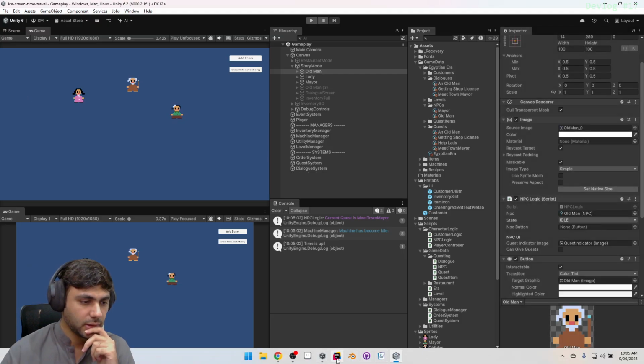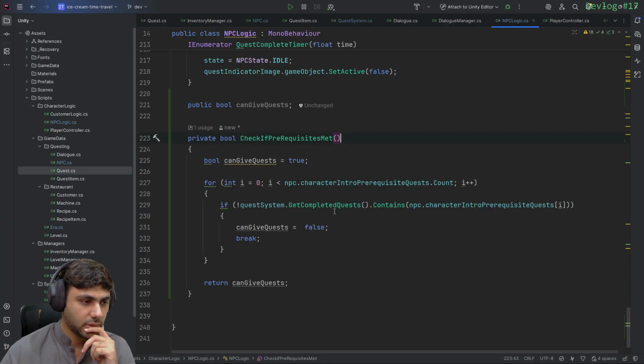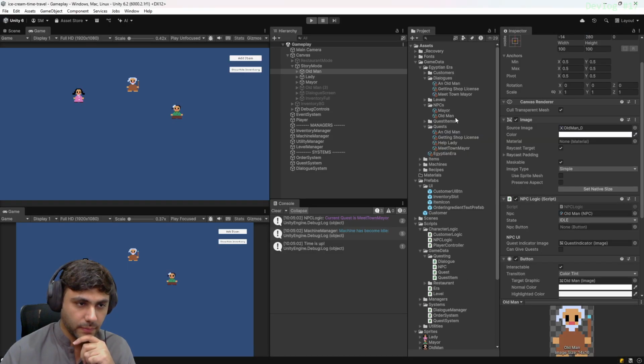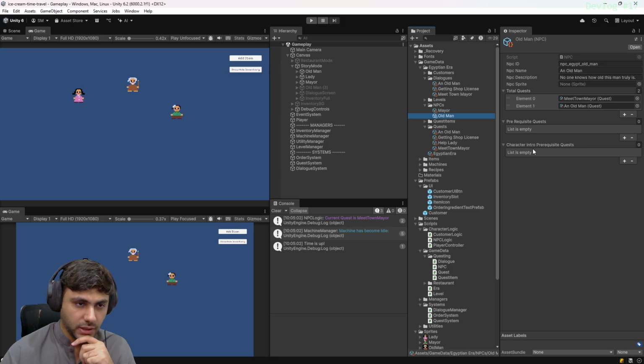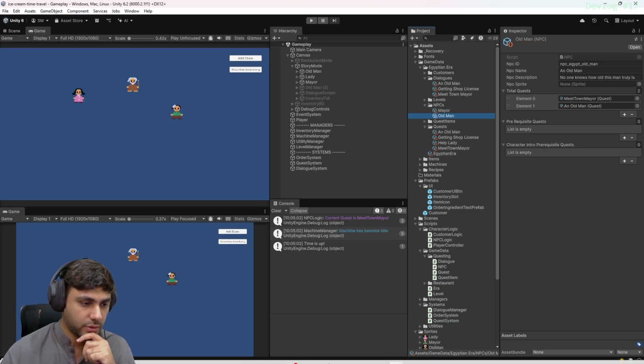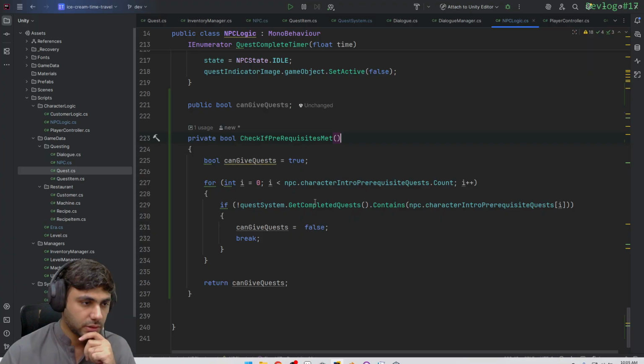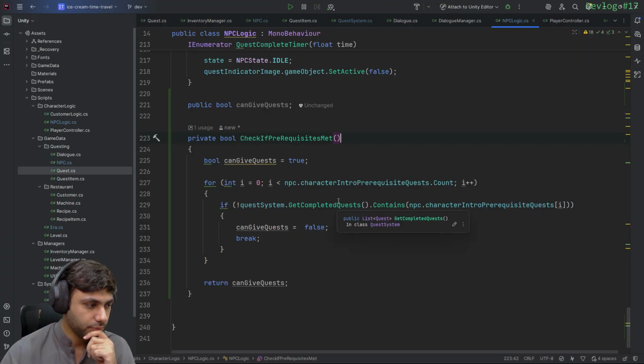One click. Okay, let's just try run it. If I don't have any character intro, right? So it should be 0. So it shouldn't be coming over here. So the can give quest should always be true.